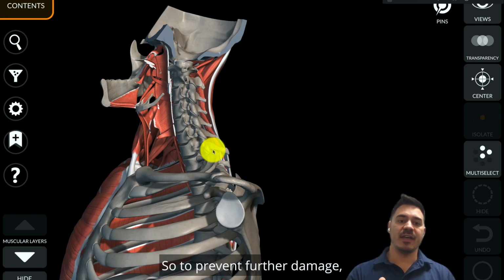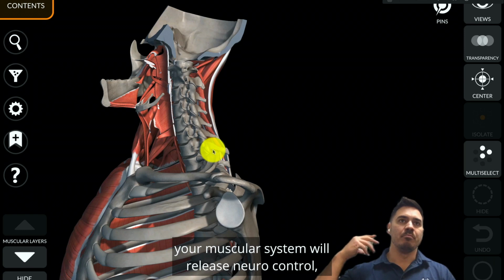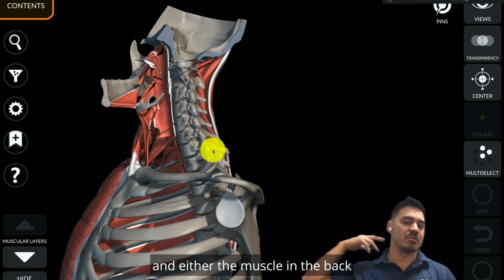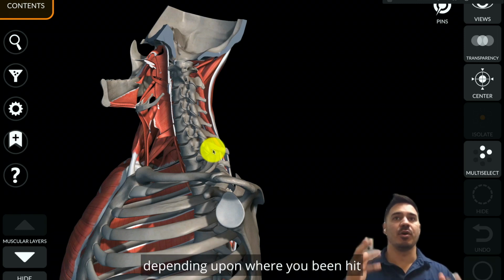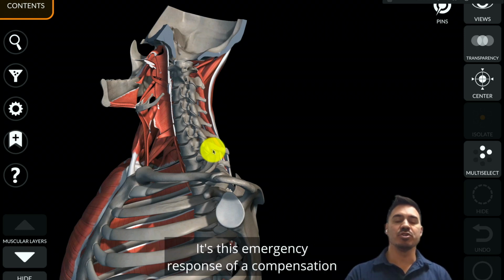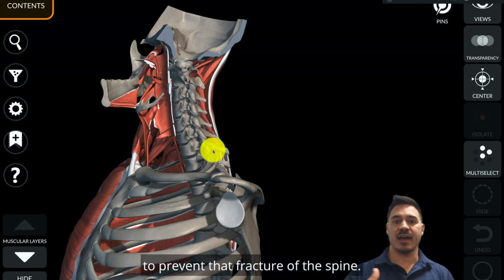So to prevent further damage, your muscular system will release neuro control, and either the muscles in the back or the muscles in the front, depending upon where you've been hit from, will just let go. Okay, it's this emergency response of a compensation to prevent that fracture of the spine.